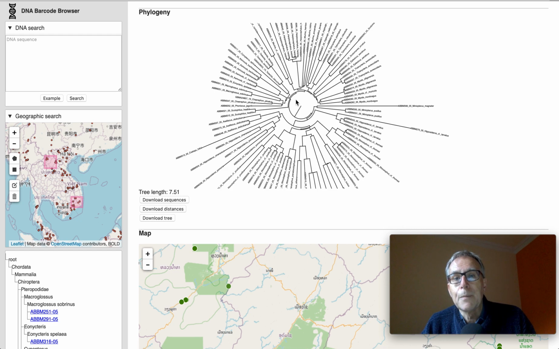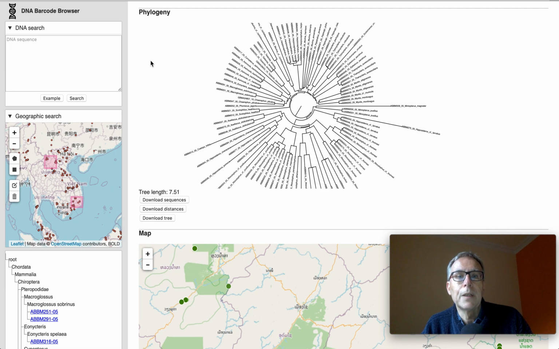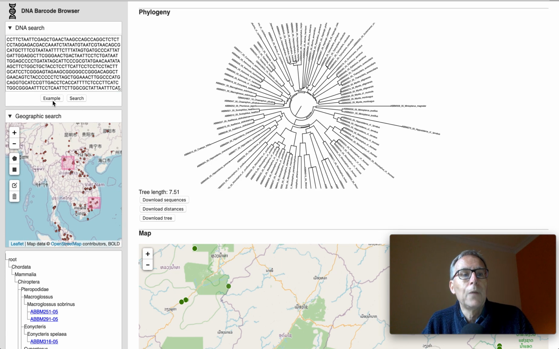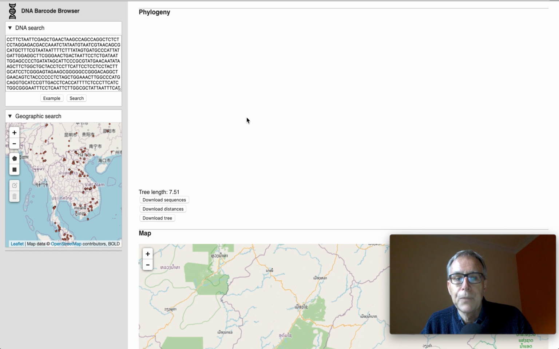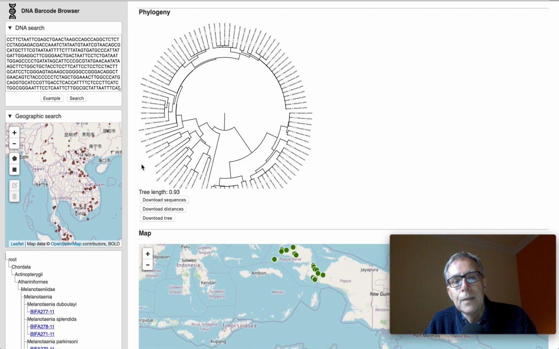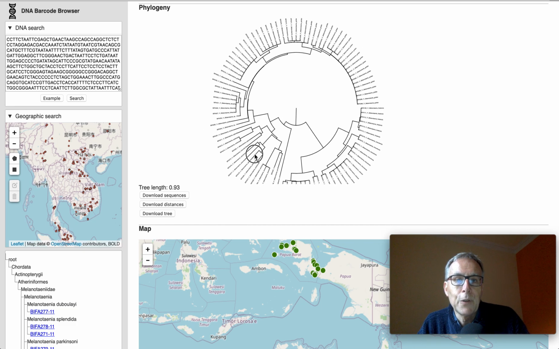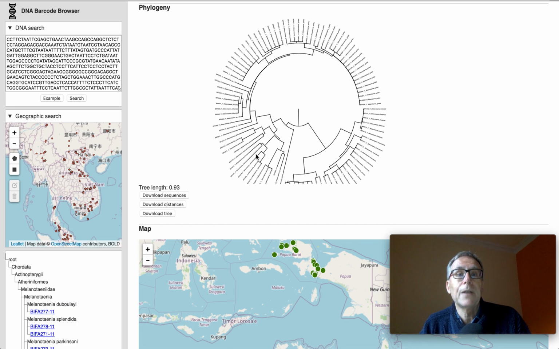So that is this app in a nutshell. It's the idea of trying to explore biodiversity using barcode data in a way that's native to that data. Either you can do it geographically and have a look, or if you prefer, you can explore using sequences. We can search this kind of data using sequences and build a tree. I'm hoping that this kind of approach looks appealing, and you could imagine that in future you could go to GBIF and search and explore the data not only geographically but also using sequences.